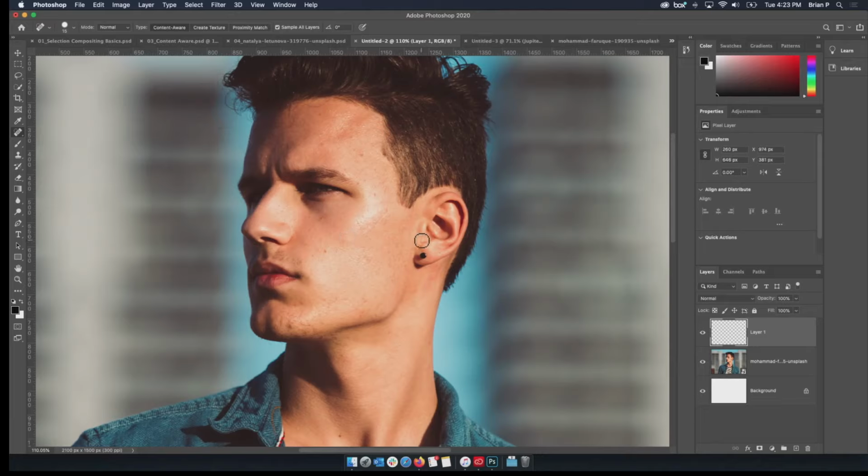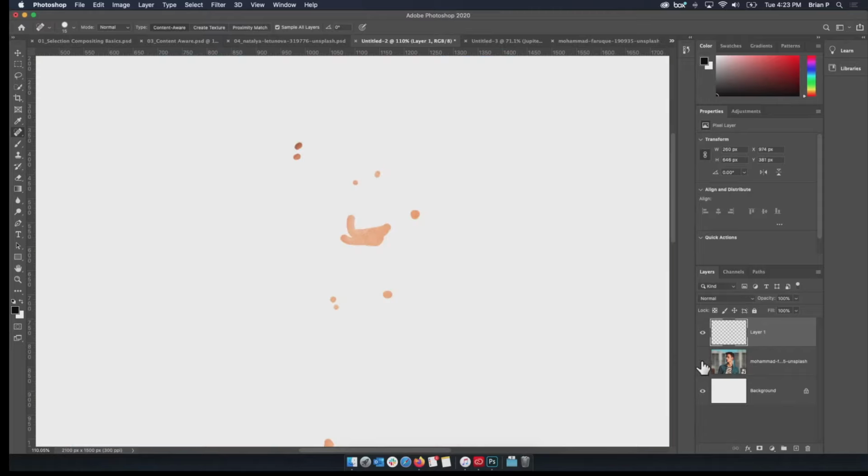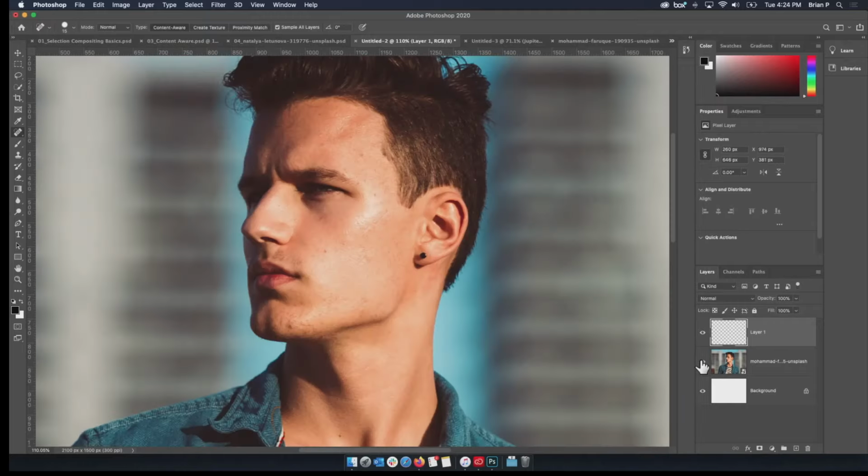We mentioned that we create a new layer. So why did we do that? Because nothing looks any different. Now you'll see if I hide this layer, you can kind of see why we did that. So now here's all of our changes on a separate layer that sits on top of this original layer here. So there's a before and there's an after, right? It looks seamless though, right?